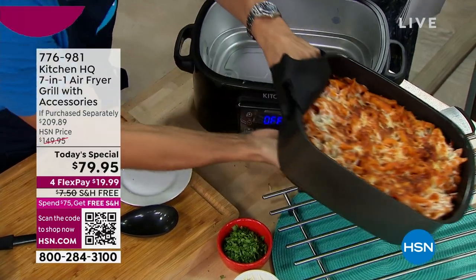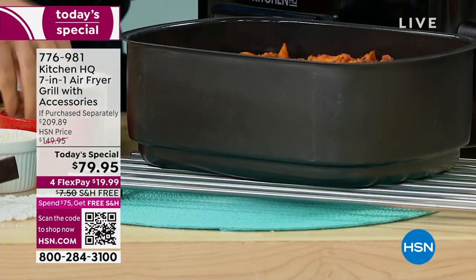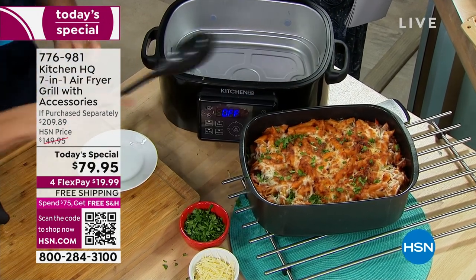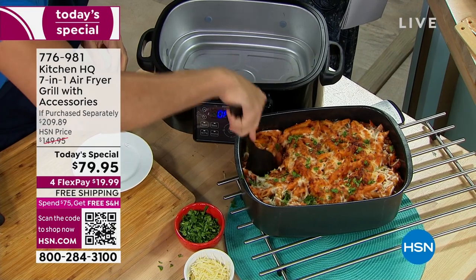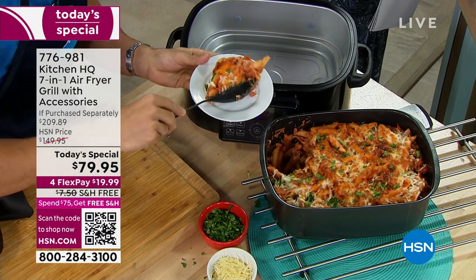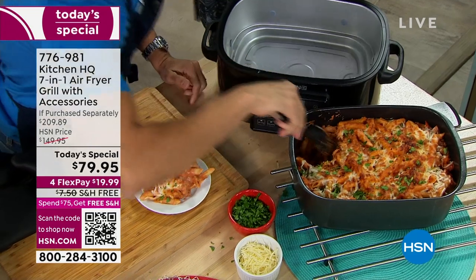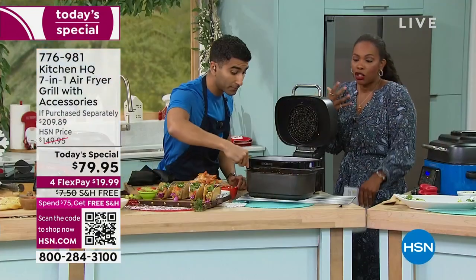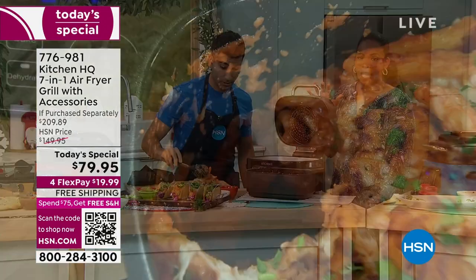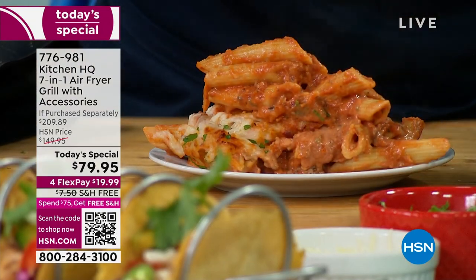Look at the capacity — six and a half quarts. That's a house full of people when folks come over hungry. The holidays are coming — do your stuffing in here, get those crispy bits. This is an easy way — you don't have to fire up the big oven and wait for it to preheat. Maybe that's where you put your big turkey, but all the sides and vegetables you do in here on the countertop. It's big enough to handle everything but not so big that it takes up all your space.